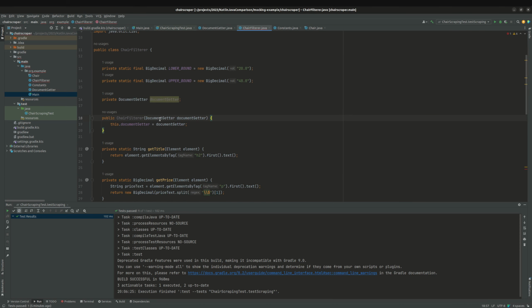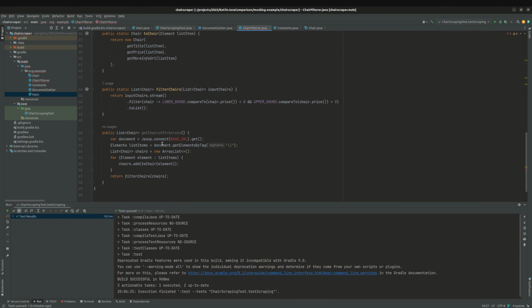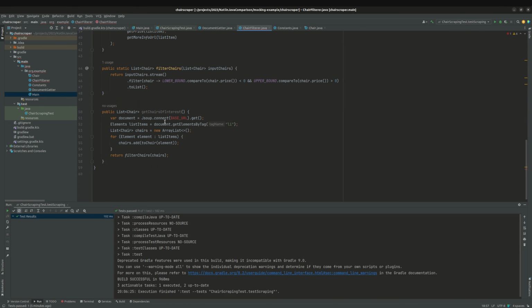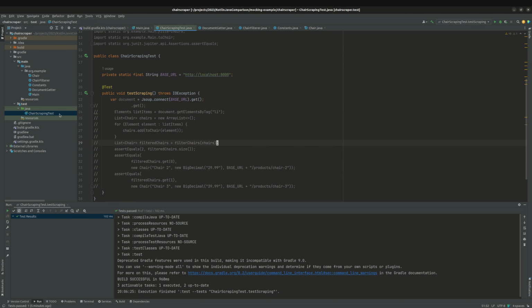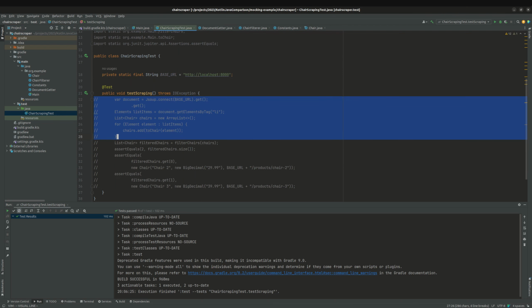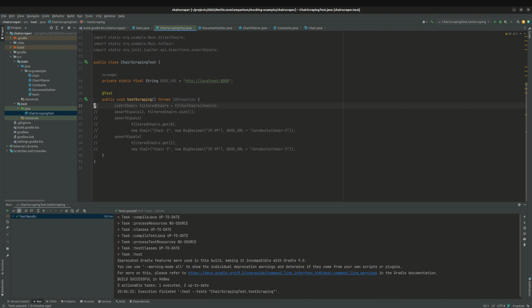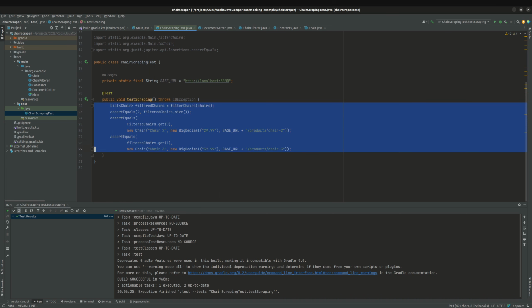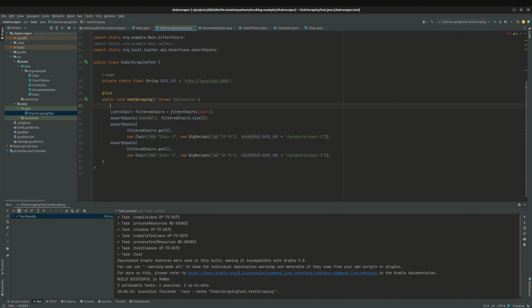And in this case, we want to use the document getter to get a document instead of directly using JSoup. Okay, so now if we move back to our tests, we can modify the existing test to use the chair filterer. I'll comment most of this out because this logic has now been implemented by the chair filterer. First, we need to create a new chair filterer.